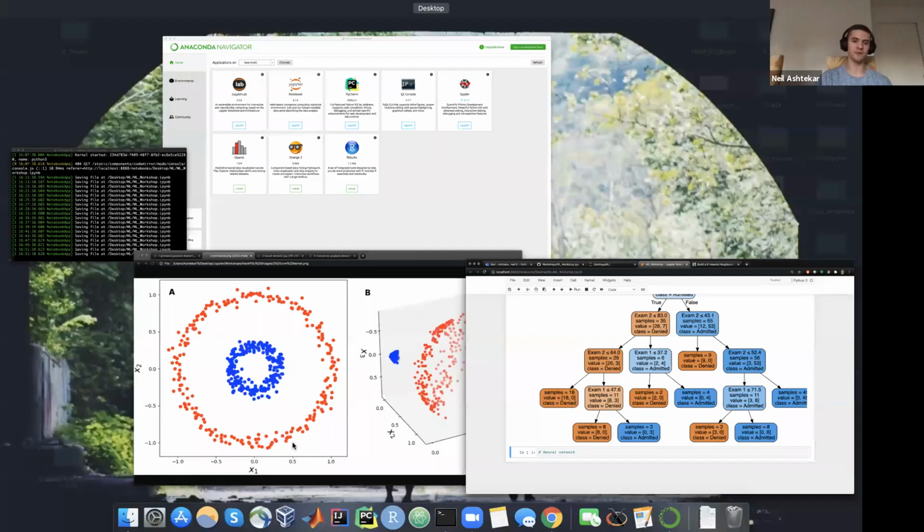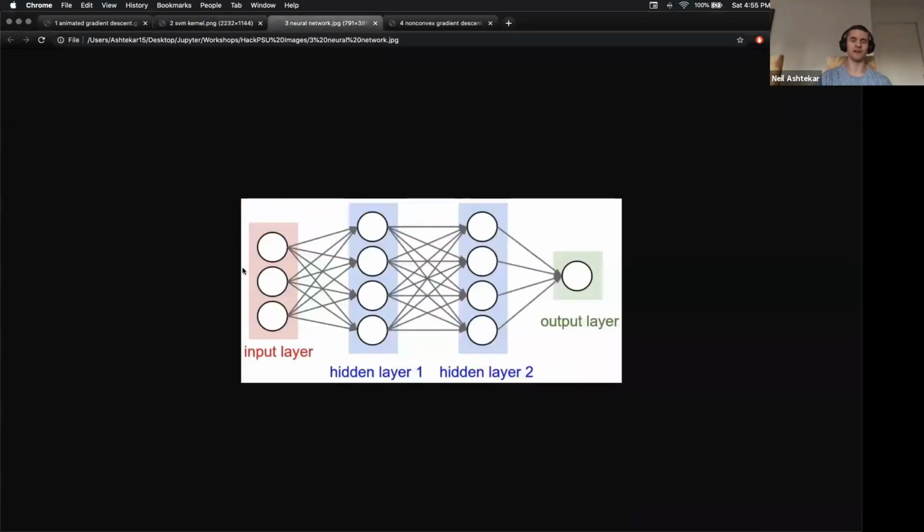If you've heard of neural networks before, you've probably seen a diagram kind of like this. With this diagram, you can think of every node here as a single logistic regression classifier, drawing a single line. Each of these nodes are stacked vertically and also horizontally, and this stacking allows them to learn more complex associations or relationships within data.